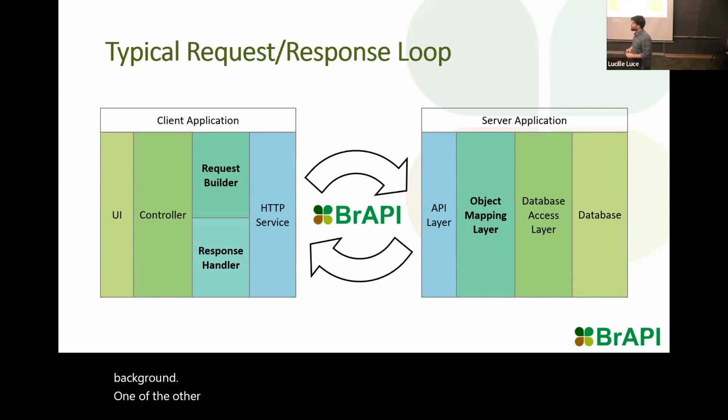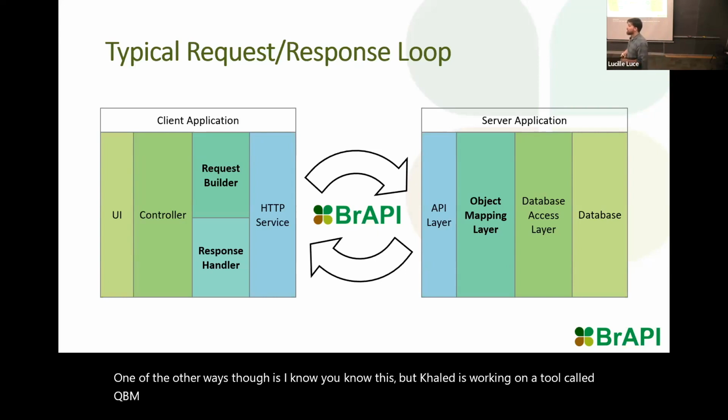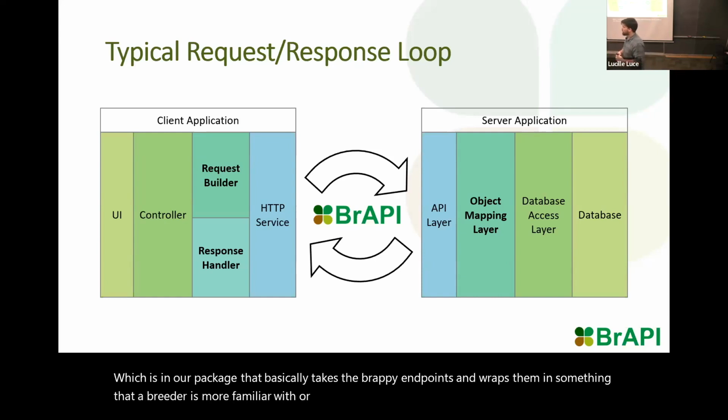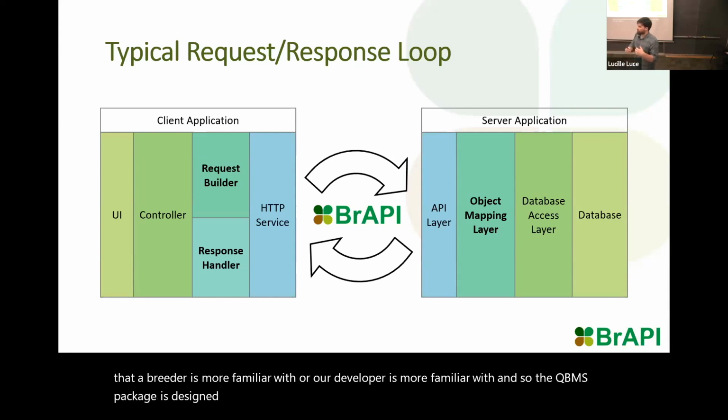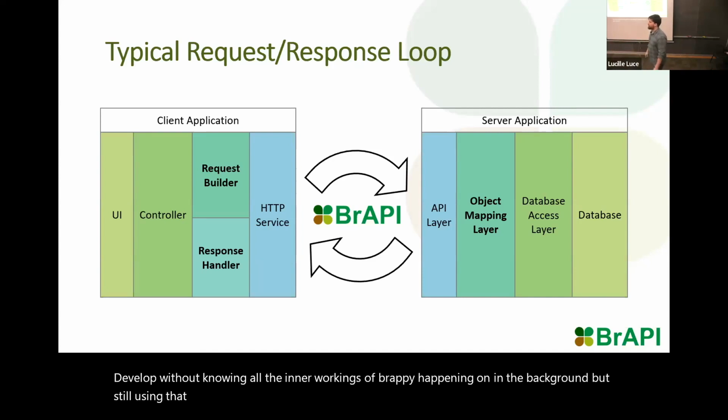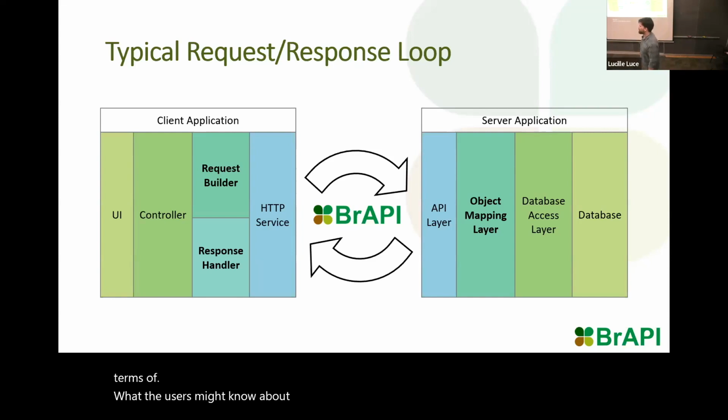One of the other ways, though, is I know you know this, but Khaled is working on a tool called QBMS, which is an R package that basically takes the BrAPI endpoints and wraps them in something that a breeder, or an R developer, is more familiar with. And so the QBMS package is designed to get data automatically into your R scripts, whatever you're trying to develop, without knowing all the inner workings of BrAPI happening in the background, but still using that to get all that data from a database. So a couple of different options there in terms of what the users might know about BrAPI.